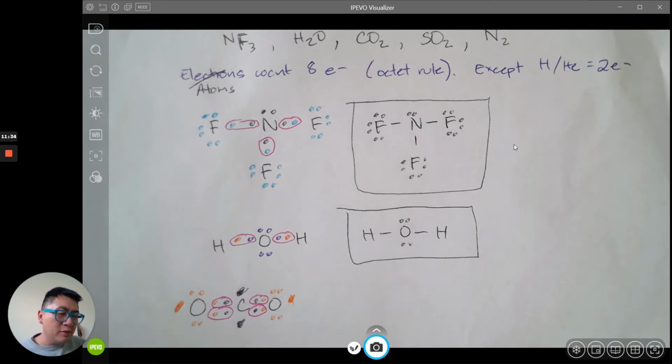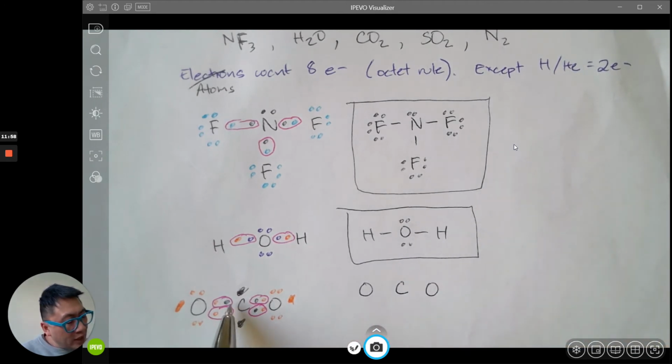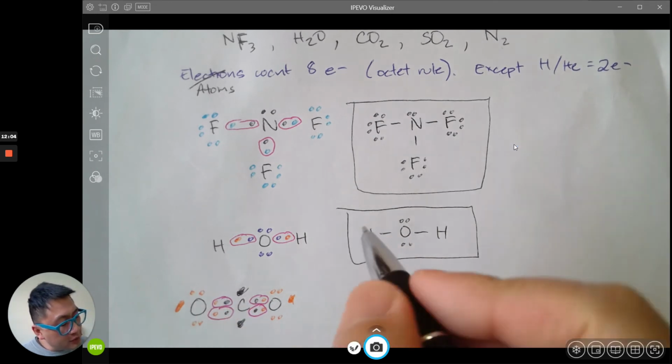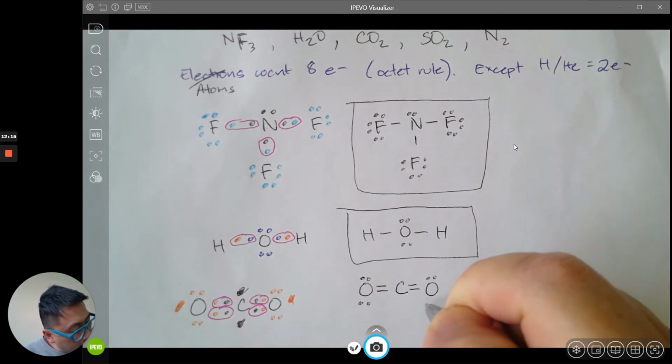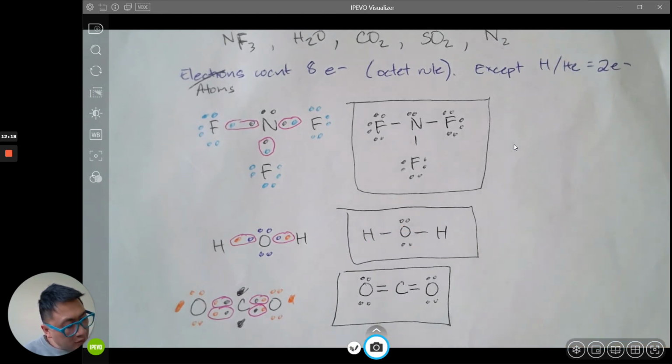Now, if you've never done this before, it does take a little bit of practice, a little bit of playing around with these dots till everything has 8. But that's the main thing of Lewis dot structures. You play around till everything has 8 electrons, except hydrogen and helium, which need 2. Well, what's the Lewis dot structure? When I have 1 pair of electrons, I put 1 line, called a single covalent bond. When I have 2 pairs of electrons, I put 2 lines. And then the unshared electrons, also known as your lone pairs, like that. This is the Lewis dot structure of carbon dioxide.